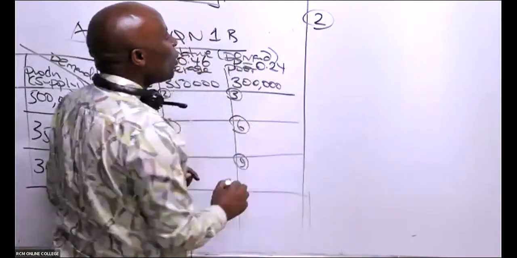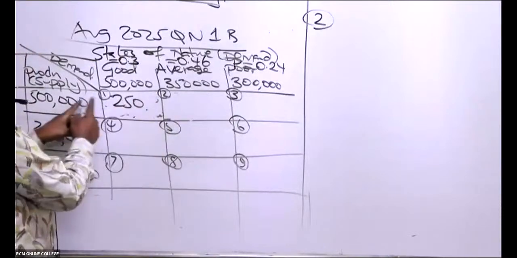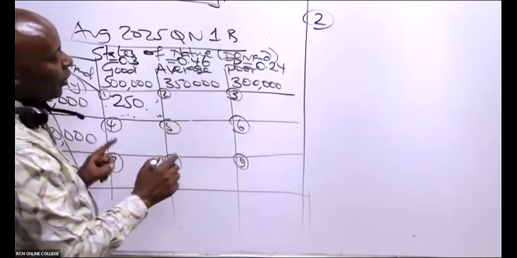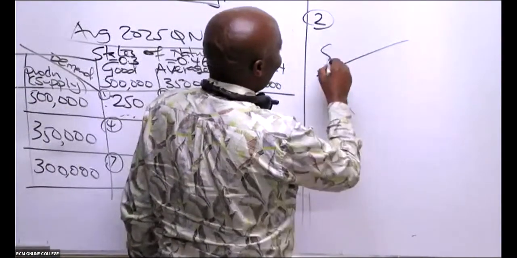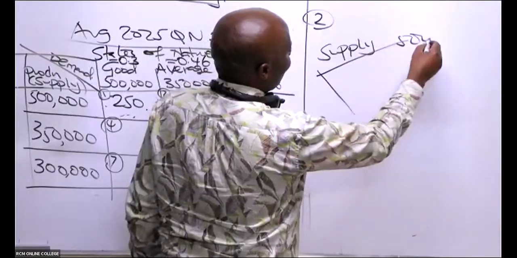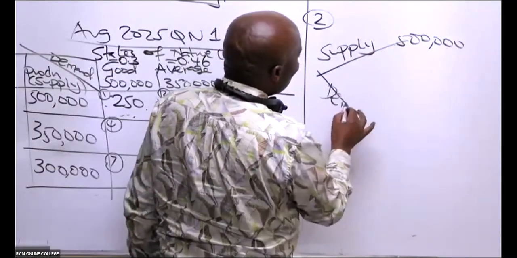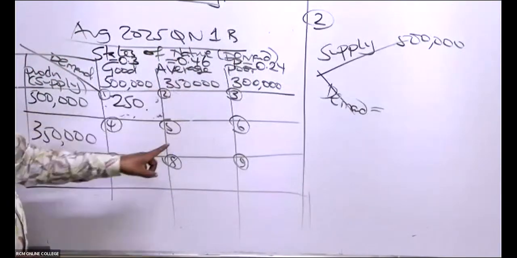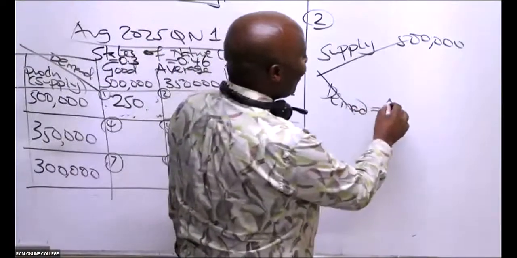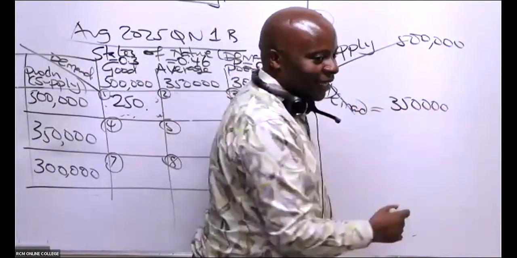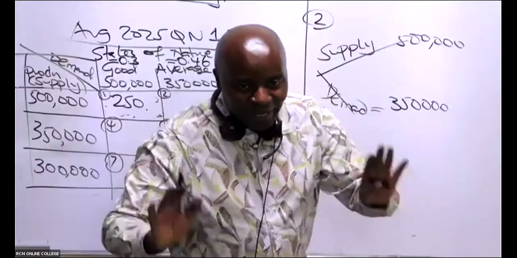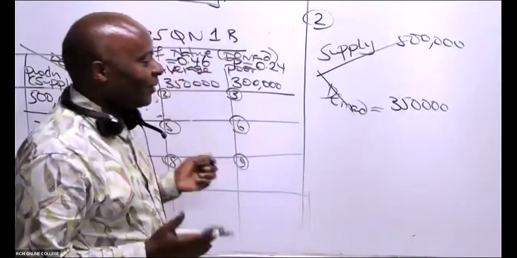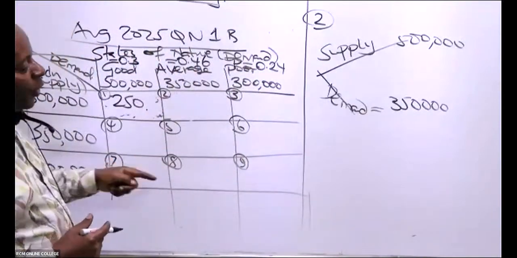So let's repeat cell number 2. In cell number 2, we are seeing 2 things happening. I can see a supply of how many bags? Umbrellas, I mean, 500,000. So I'll come and draw supply, 500,000. For cell number 2, what are you able to see as demand? For cell number 2, demand is 350, isn't it? So in this case, am I going to disappoint any customer? I see all the demanded umbrellas I'll supply. Demand is lower than supply. Actually, I'm the one to be disappointed, isn't it? So in this case, we sell what here, somebody?